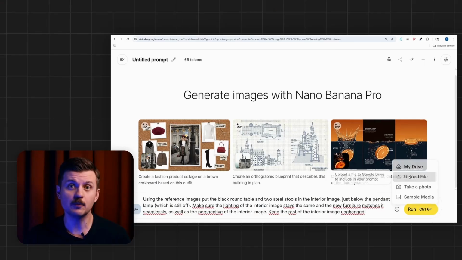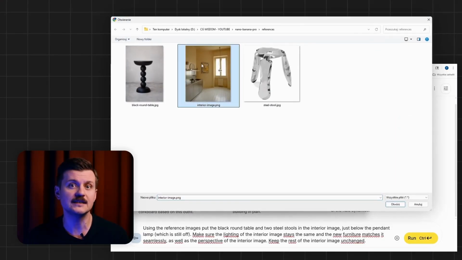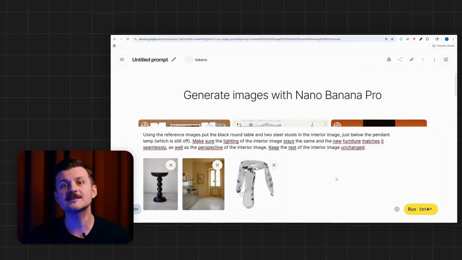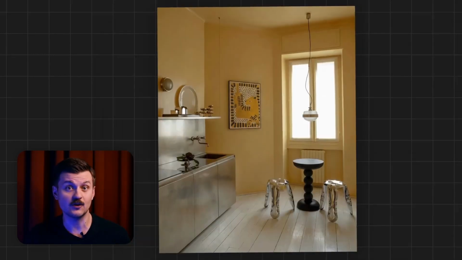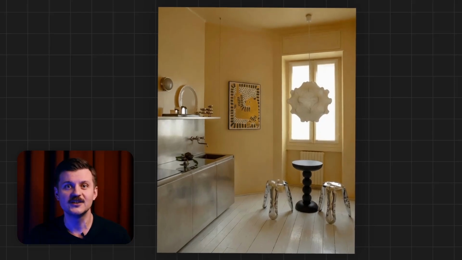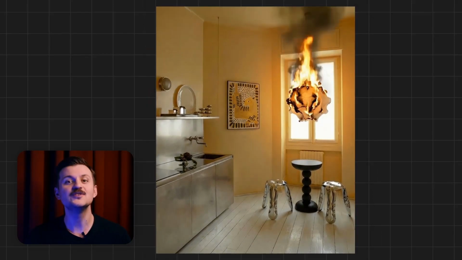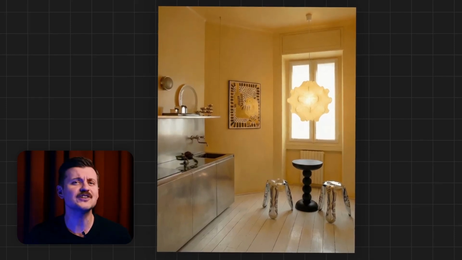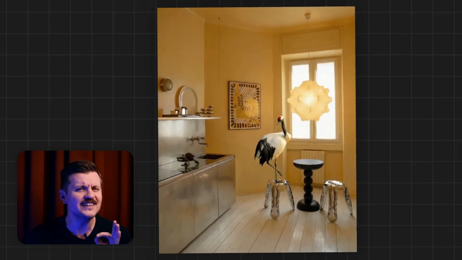All right, we have a free, powerful tool. So what can you do with it? You can, for instance, place any product from the web into a chosen interior. Let's use plop stools by Oscar Zienta and a totem-style table made of black wood. Nano Banana Pro handles tasks like these with ease. It can also change an existing lamp into this paper model from Floss, and if you want, you can even light it up. No, not like that. More like this. And I wonder if it can manage to put a Japanese crane in the interior. All right, you get the idea, right?